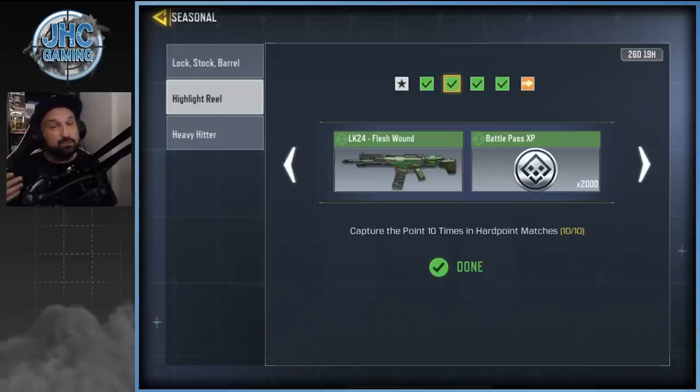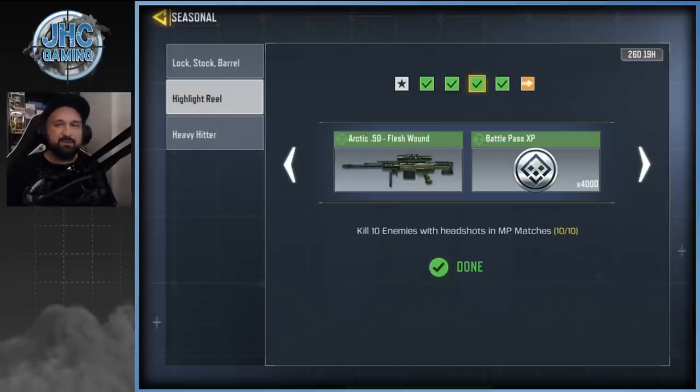But anyways, just play hardpoint, guys. Maybe try Nuketown. It's a small map. You're going to get your games faster maybe, but play hardpoint until you get 10, come back, claim your rewards, and then move on to the next one. Next one is kill 10 enemies with headshots.